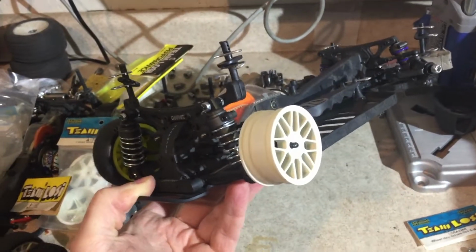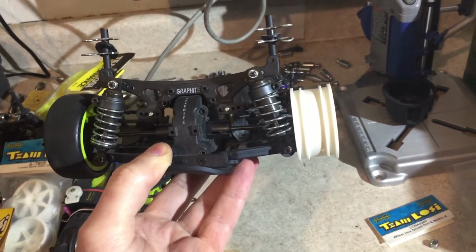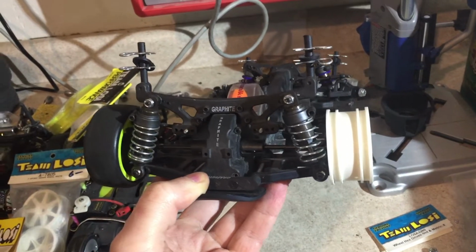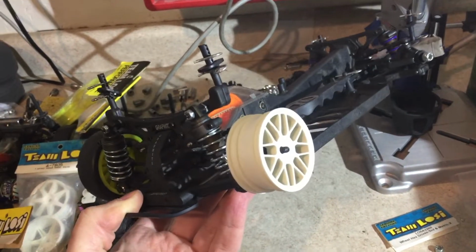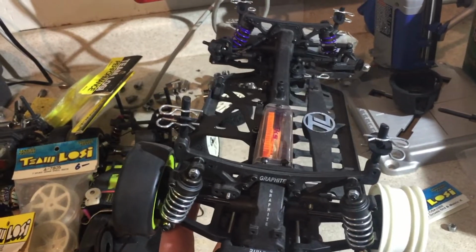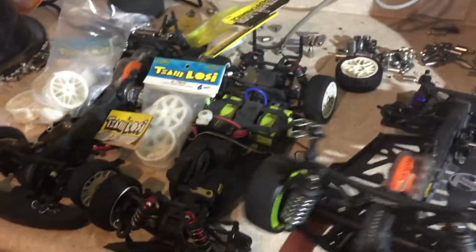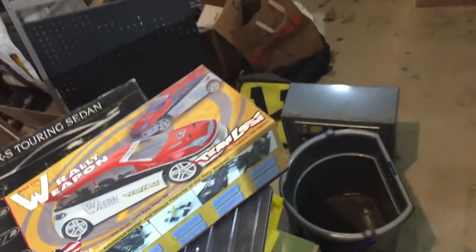Okay, so I opened up that package of those brand new 7803, the extra offset, and yes, that's definitely what we were working with that were connected to that Rally Weapon. This is exactly what you would want. So I'm going to guess the Rally Weapon maybe had these as a wheel. No, wait, didn't have these. Let's go back over the box. Rally Weapon. There's the wheels. Those look like... No, not those for sure.